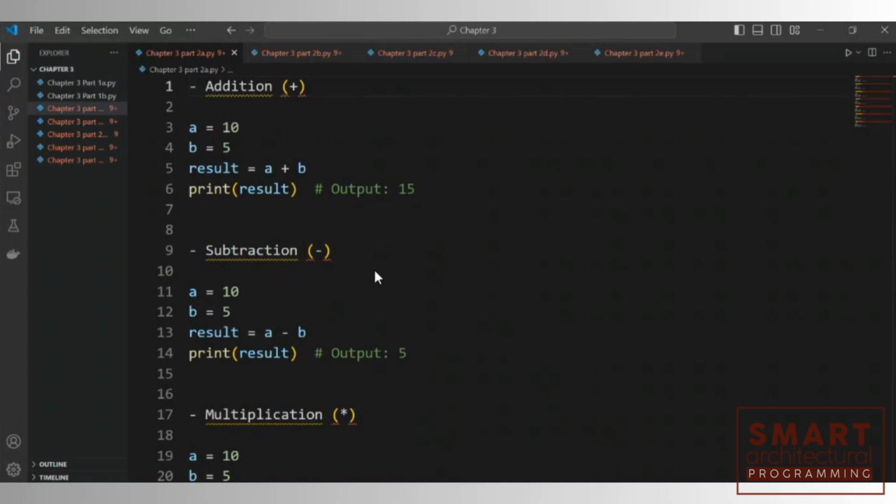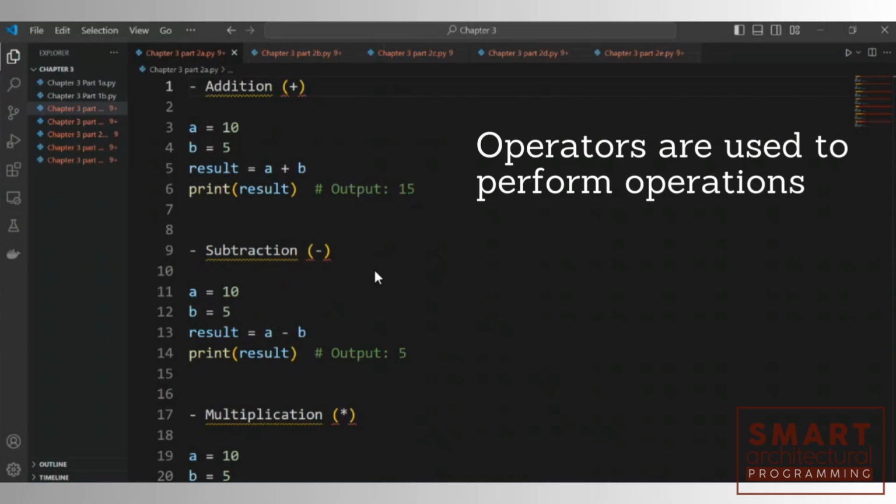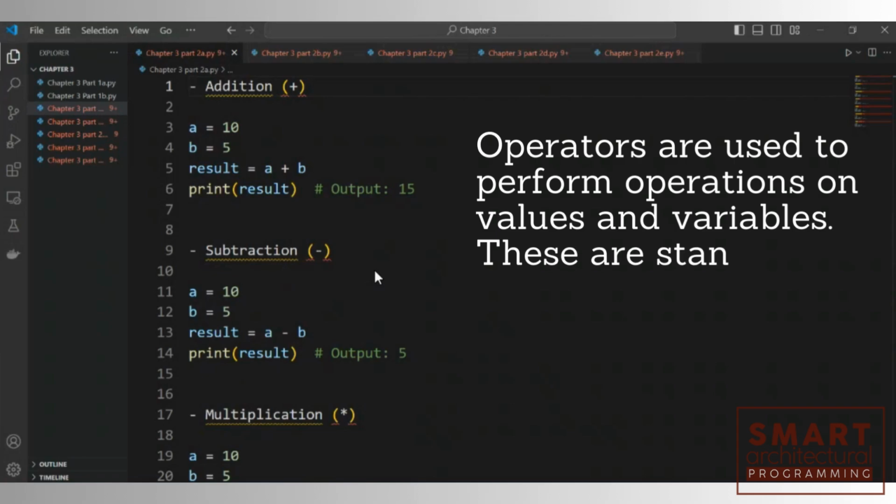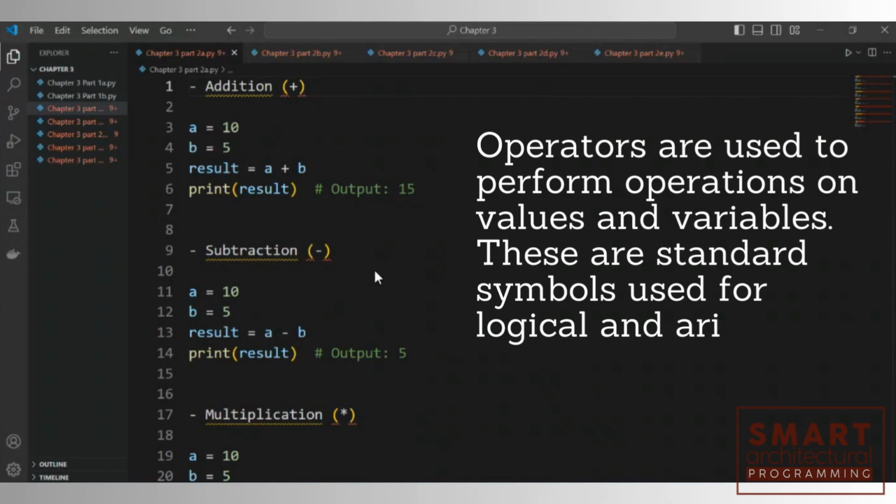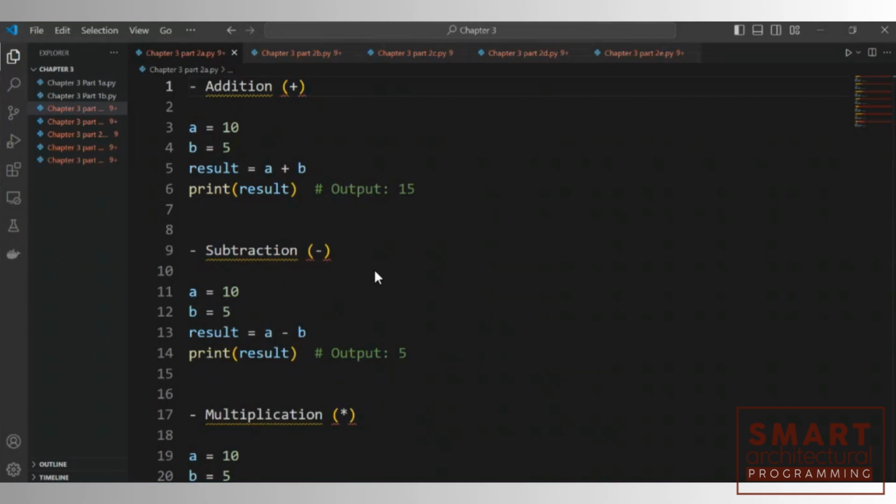So moving back to the definition of operators. Operators are special symbols in Python that carry out some sort of action on data or a variable, or a literal that you might have saved. So the data that the operator acts upon, in the proper terminology any variable or any data, is called the operand. So when the operator acts on something, it acts on the operand.